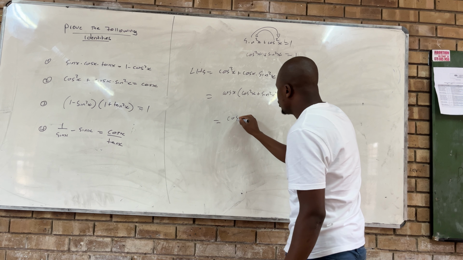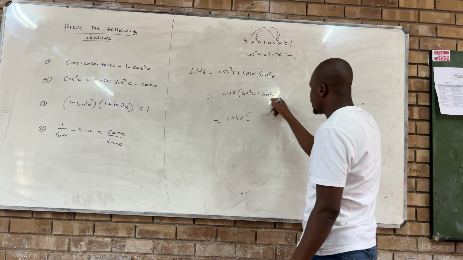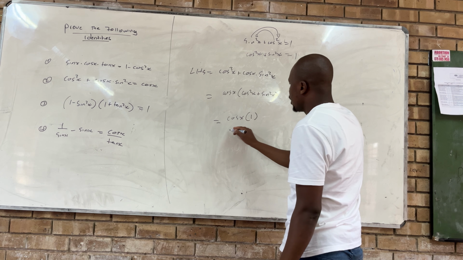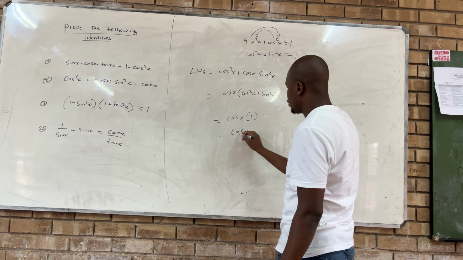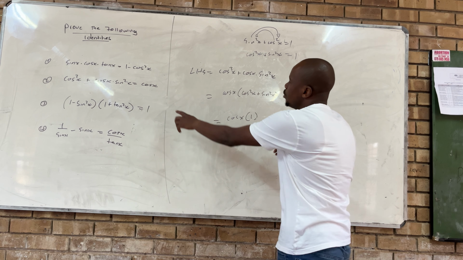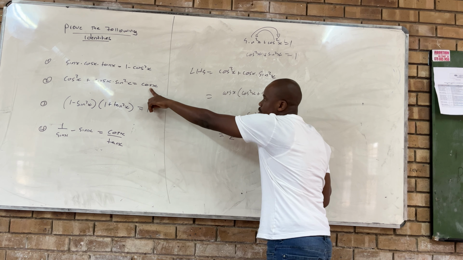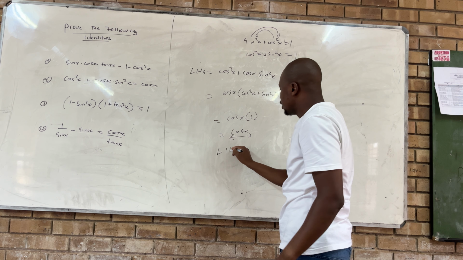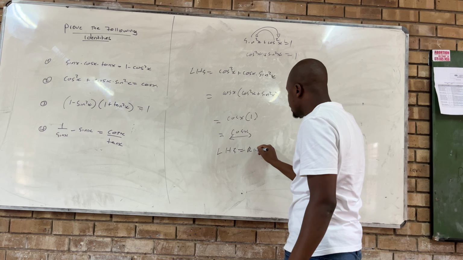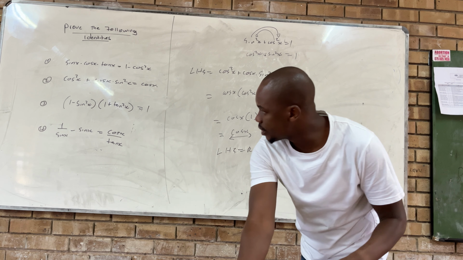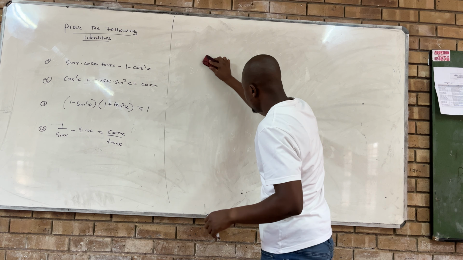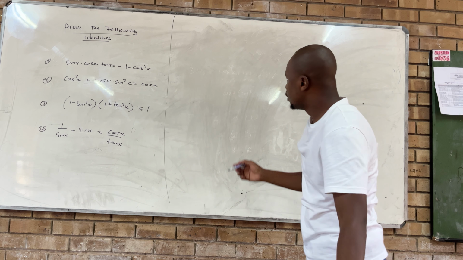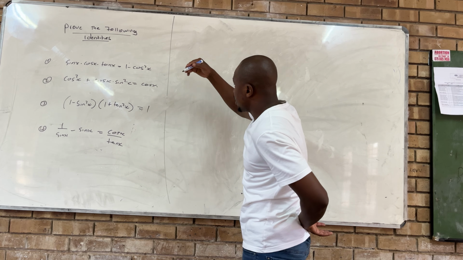So the cos of x and everything that is inside the bracket will be replaced by 1. Therefore, when you multiply the 2, you are getting cos x, and then you are done. You can realize that the left hand side is equal to the right hand side. Let's try number 3. With number 3, the complicated side is the left, right?